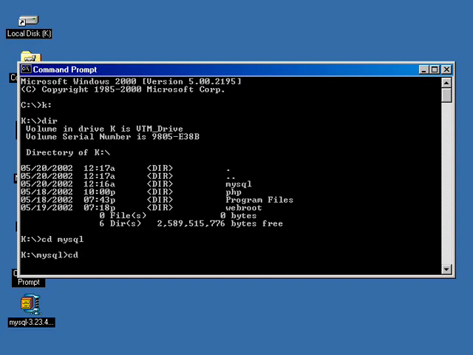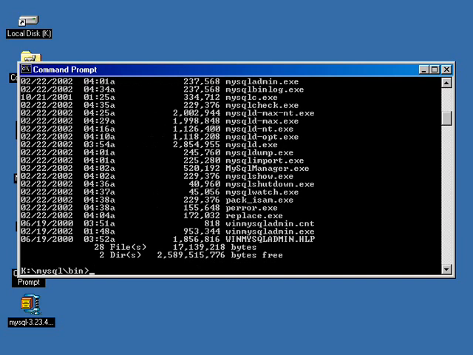So now we're up underneath the folder, MySQL. I'm going to change the folder again. I'm going to step down one further and go up underneath the bin folder. Okay, so we're now up underneath the bin folder, and I'll go ahead and get a directory listing. Okay, so you'll see that there's a bunch of files inside here, and what we're interested in doing is running MySQLd. Okay, let's go ahead and just do it.